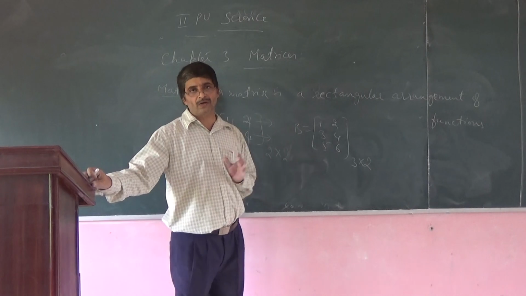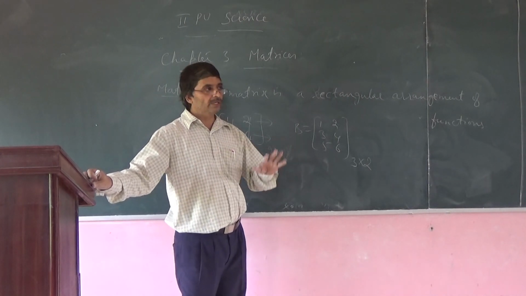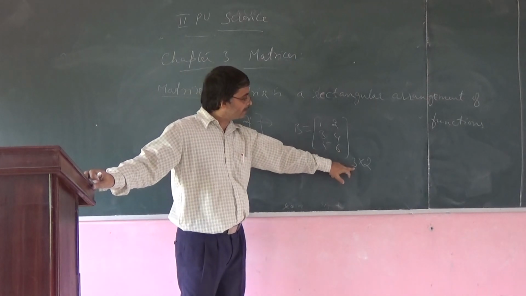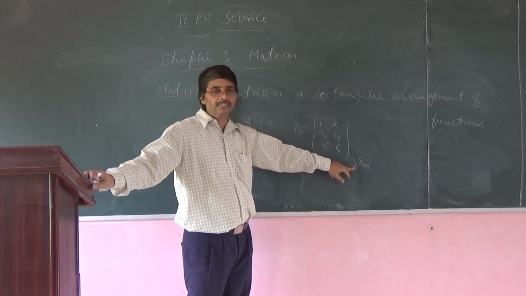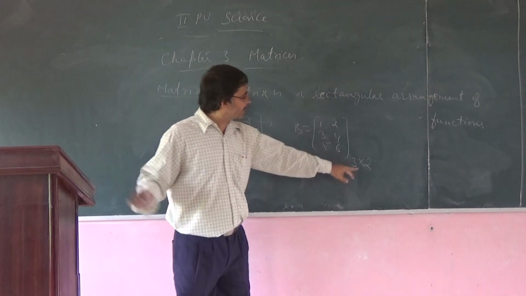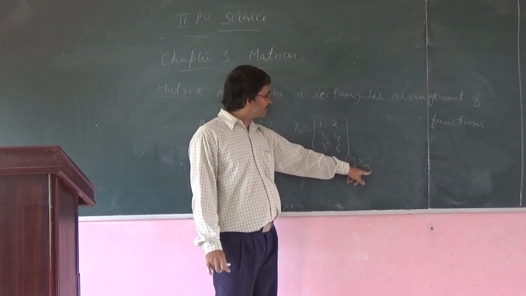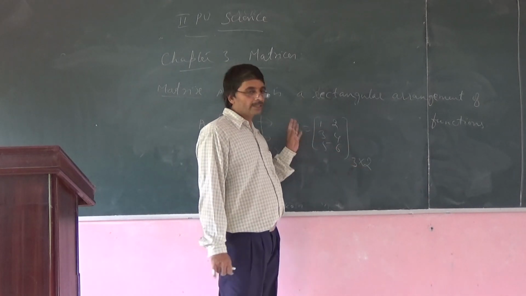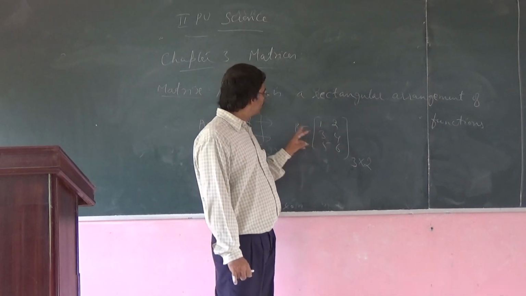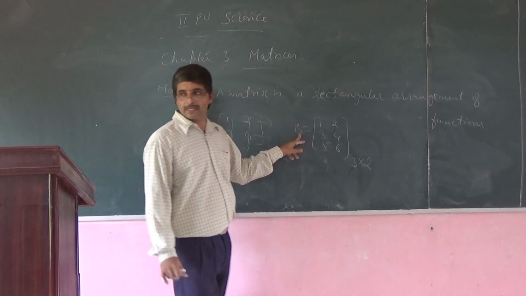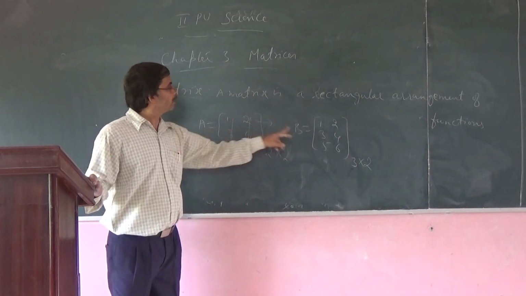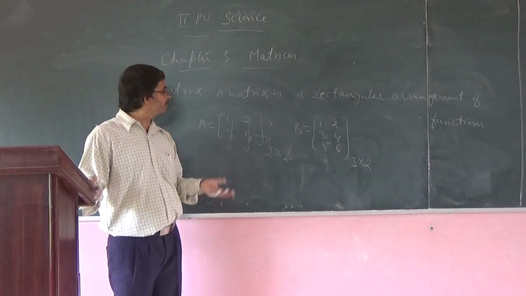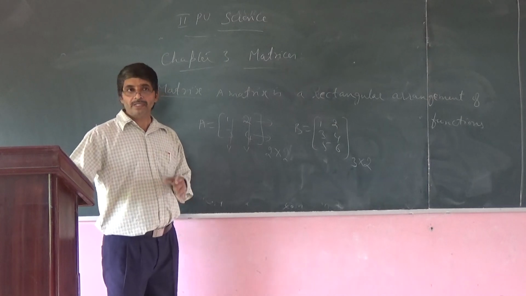So we can have any order: 2 by 3, 1 by 4, 4 by 1. Remember, the first element, what I am writing here, represents the number of rows. The second one, 2 here, represents the number of columns. So this is how we can write matrices. But remember, for the name of the matrix, A or B here, use capital letters.